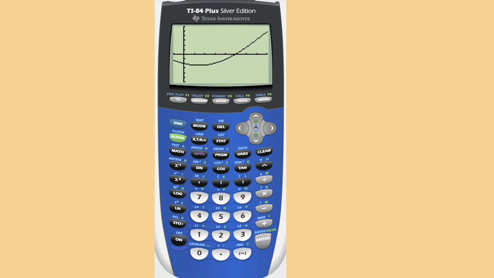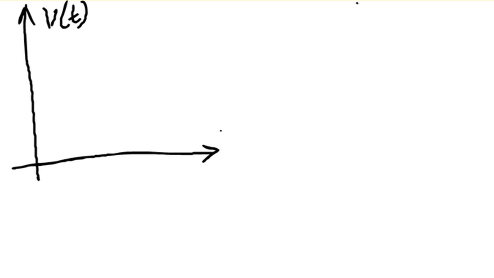So now what we need to do is recreate that perfect graph off the calculator onto paper. So let's draw a y-axis and label it v of t. Let's draw an x-axis and label it t. And out here is the end of our time, which is at 8. And then recreating the graph that we see on our graphing calculator as close as we can. Here it is below the axis. At this point we have 0 velocity, and then it just is positive velocity all the way to 8.